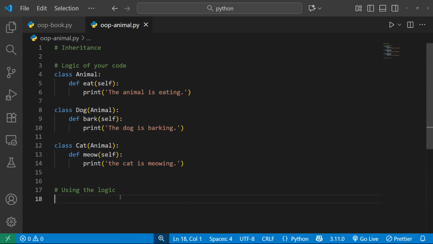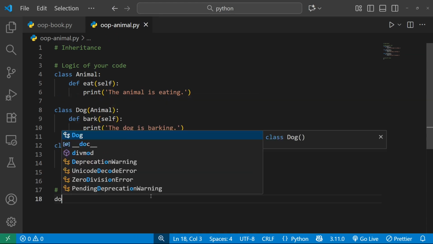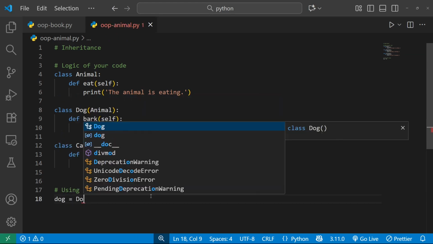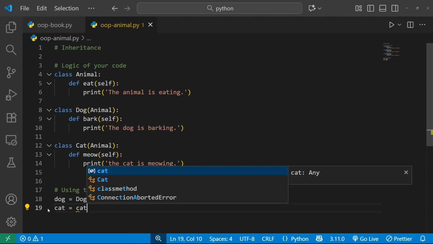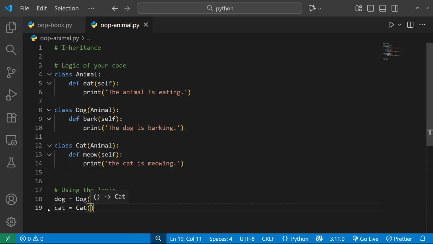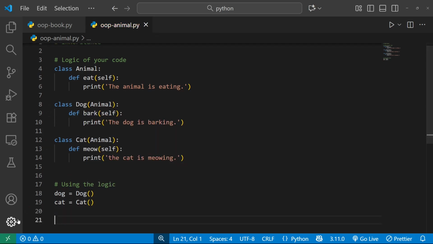We can try. So I would like to create a dog like this, and here I would like to create a cat like this. So we have 2 objects. Sometimes we call it instance. Okay, so somebody calls it instance, somebody calls it object.